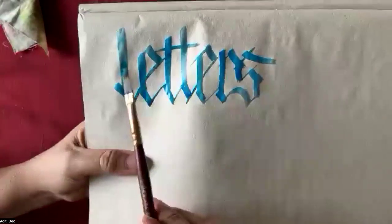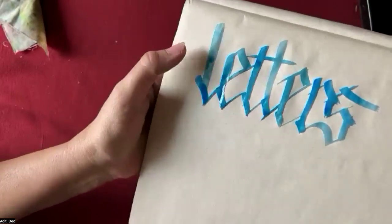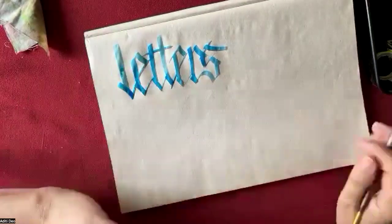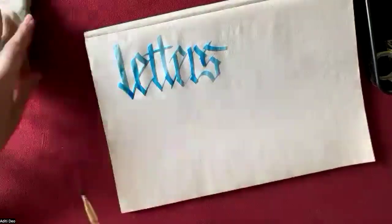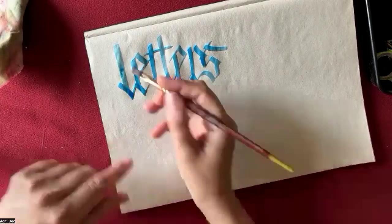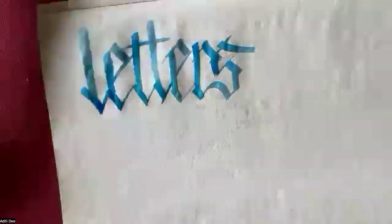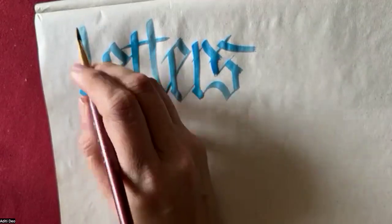So do you see how, because paint or watercolor works so differently, in some places you have light colors, in some places the color is more concentrated. This makes your letters so vibrant and always unpredictable. Now the same colors like we did for the earlier ones, you can use. I'm going to do it a little differently. I'm not even going to bother making them specifically in the same place. Let's see how that works.